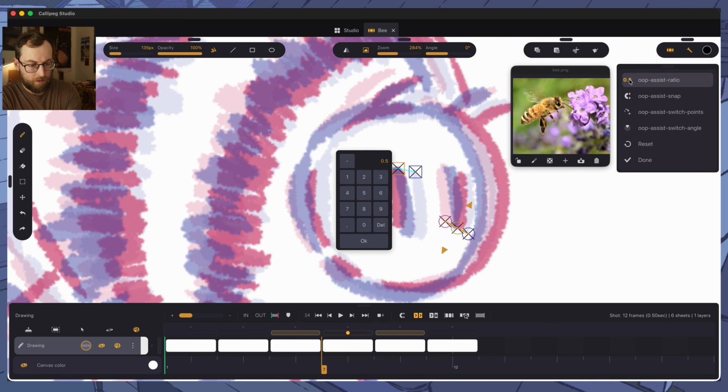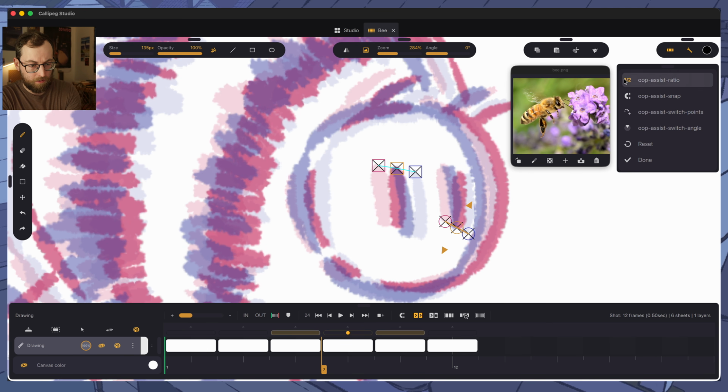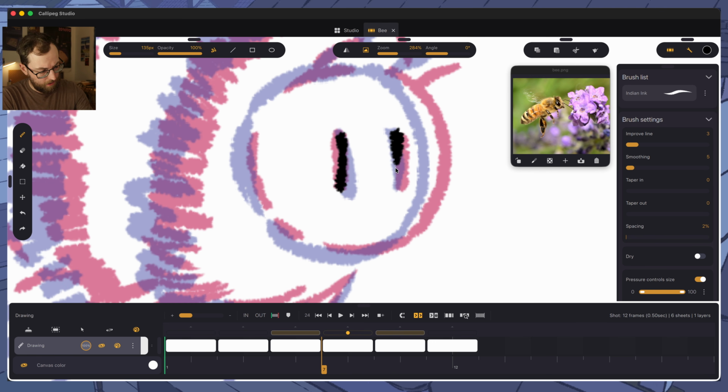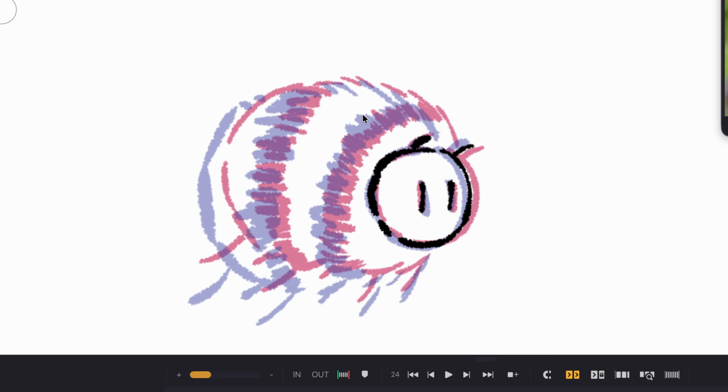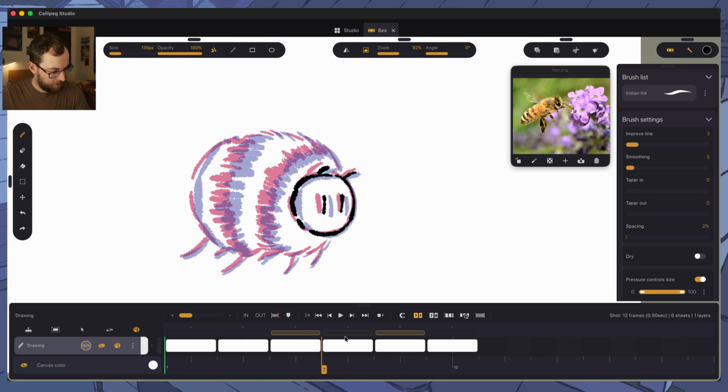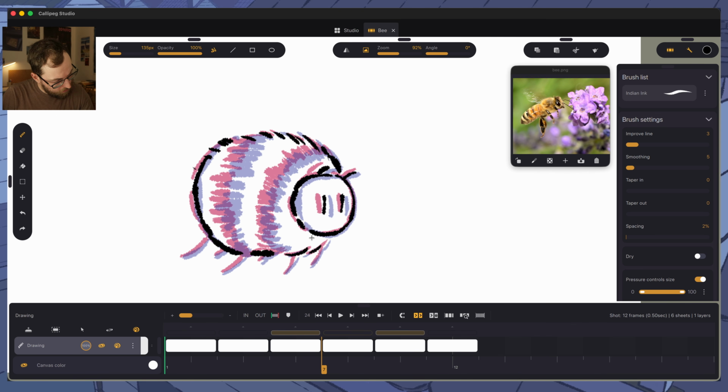I can also set it to, for example, the middle, so it was already there. Now I will set it to done, select only the one I want. So I will want maybe the 2 of them actually, and just set something here. And that way I make a nice in-between. And for the body, maybe I don't need it that much, so I will just disable it and watch the normal onion skinning without any position change. And then I draw it about the middle.